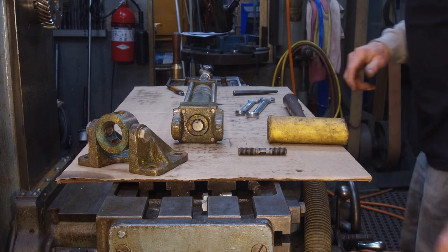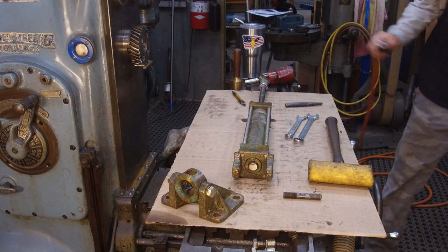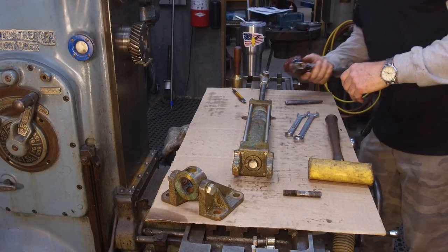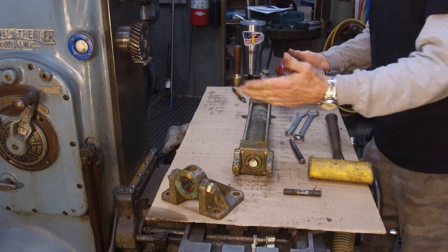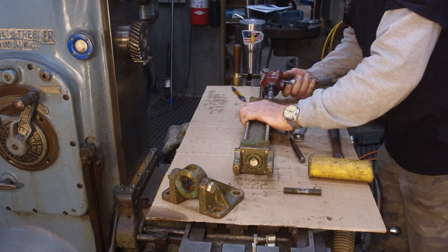Okay, I'm going to go get an impact. Okay, we went and found our impact, and not because these are hard. We're not working with a vise here or anything else, so we're just going to go ahead and.